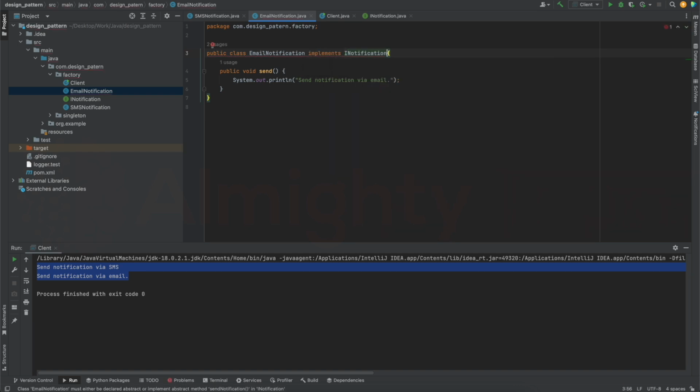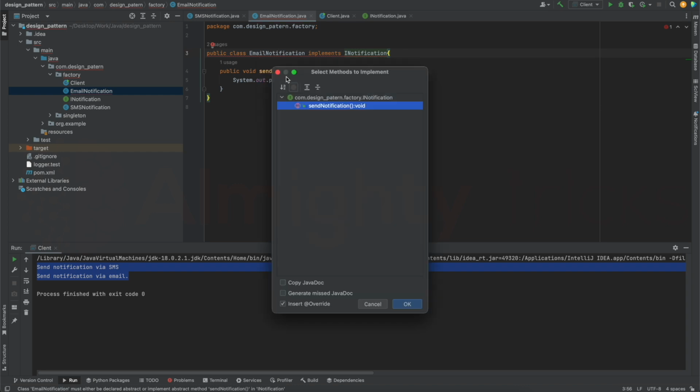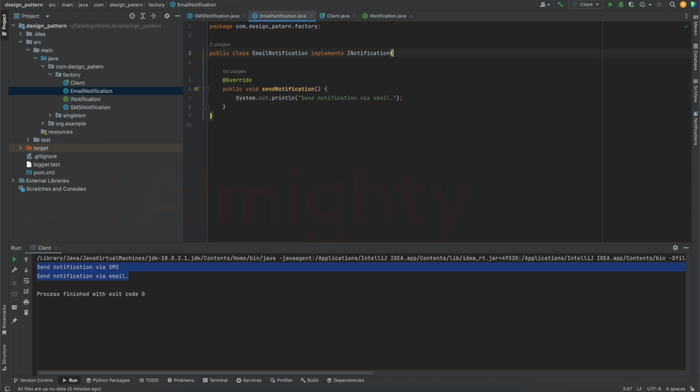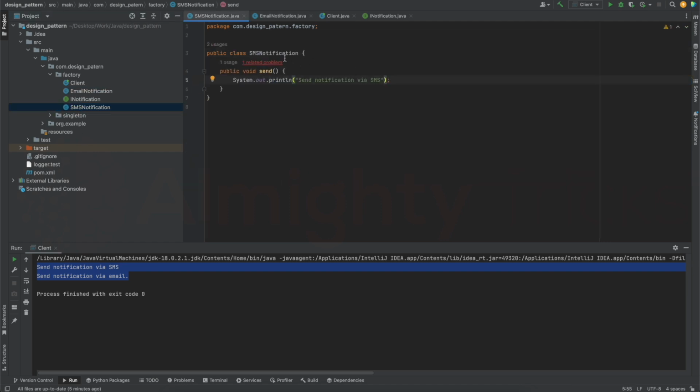Here I need to override that sendNotification method. Let me copy this print statement and remove this. Then from SMSNotification also I need to implement INotification.